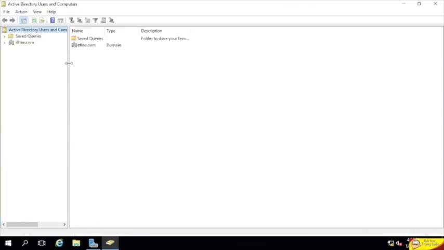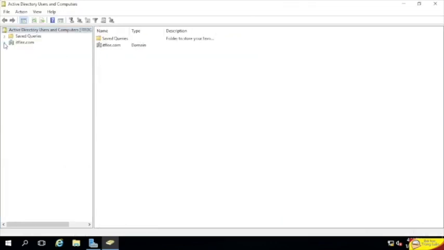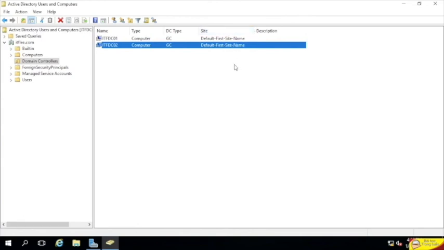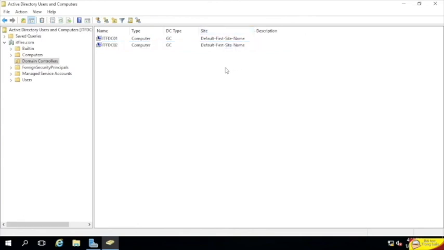We can now see that this server is joined to the Active Directory domain of itflea.com. And if we click on domain controllers, now we see ITFDC01 and ITFDC02. So that is how you add a domain controller to an existing domain.